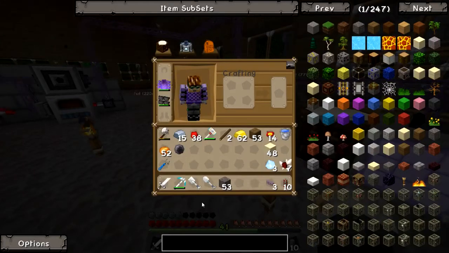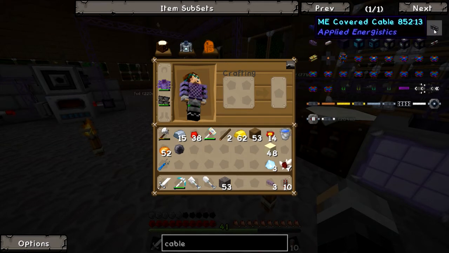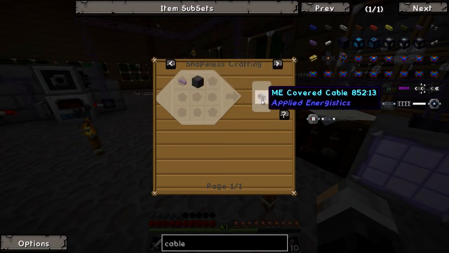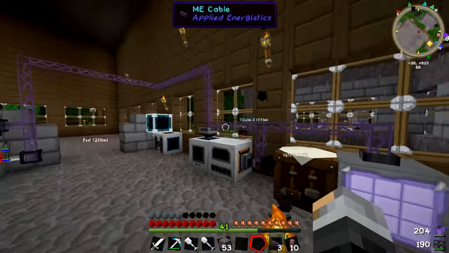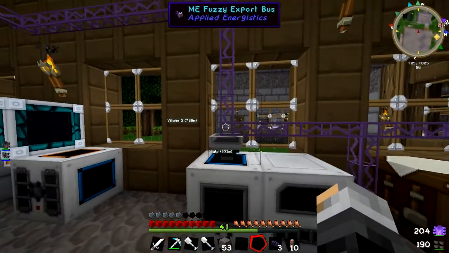But the only other cable that I don't think I've shown yet, because there are only those 3 types of cables, and there's a P2P one, which is relatively new for 1.6.4. But the only other cable I haven't shown is the covered cable, the ME covered cable, as you can see. What the ME covered cable is, it's just normal ME cable with any type of wool. And I think, no, you can't color it with this. It's just any wool. What this does is it stops it so that you only see this flash whenever stuff goes through the system.